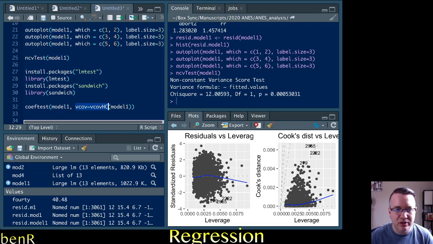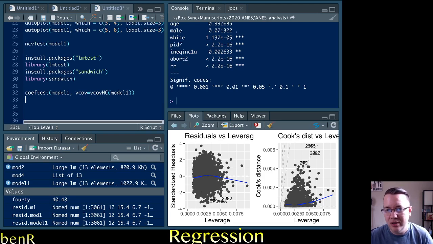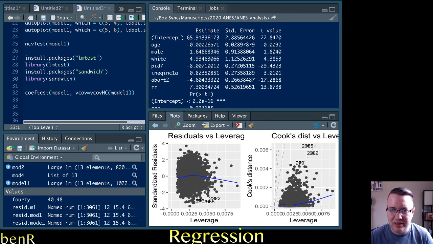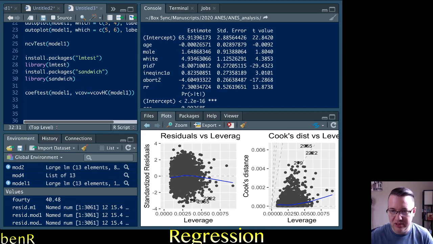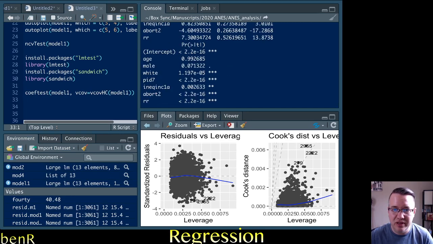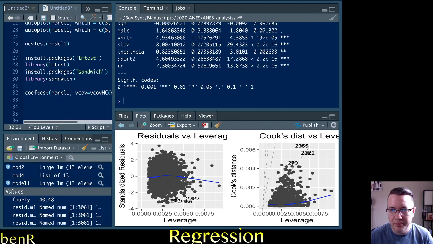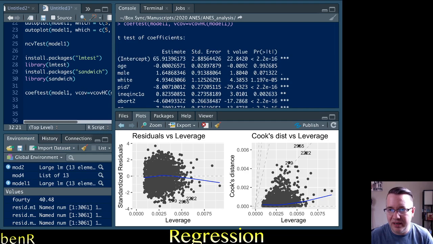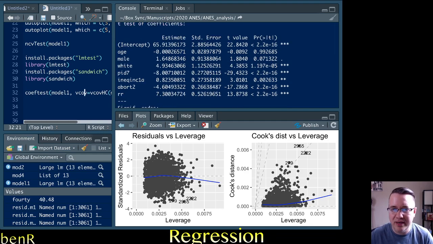This is the function from sandwich, and again, our model name, and this will give us the tests of our coefficients with corrected standard errors. I'm going to make that a little bit wider so that it's all on a line. Let's try that again. There we go. And so now you'll see the standard errors have been corrected for heteroscedasticity, which means that our p-values or our null hypothesis test will be robust to violations of the assumption of homoscedasticity.